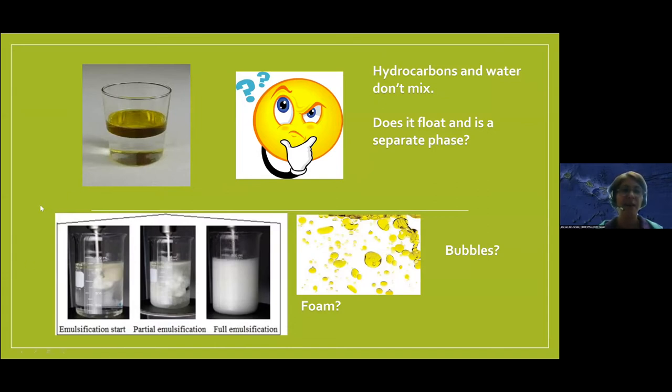On the bottom here, what can also happen is once you stir such a mixture up, you can get a very different mixture of fuel and water. You can actually get little bubbles in there or a foam type mixture. And that has important implications on how the contaminant can be transported in the water. Something like this, for example, can be imagined to happen at the Red Hill Shaft, when you turn pumps off, pumps on, and you stir this mixture up. So you're entraining basically the fuel into the water.